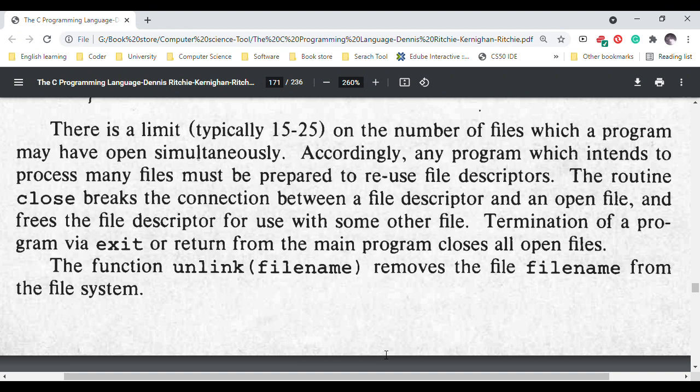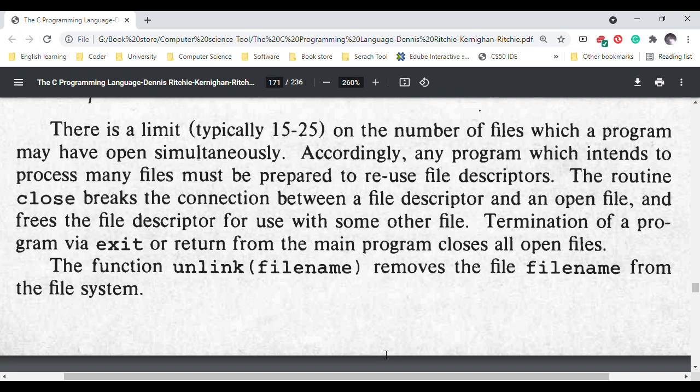Routine close breaks the connection between a file descriptor and an open file, and frees the file descriptor for use with some other file. Termination of a program by exit or return from the main program closes all open files.